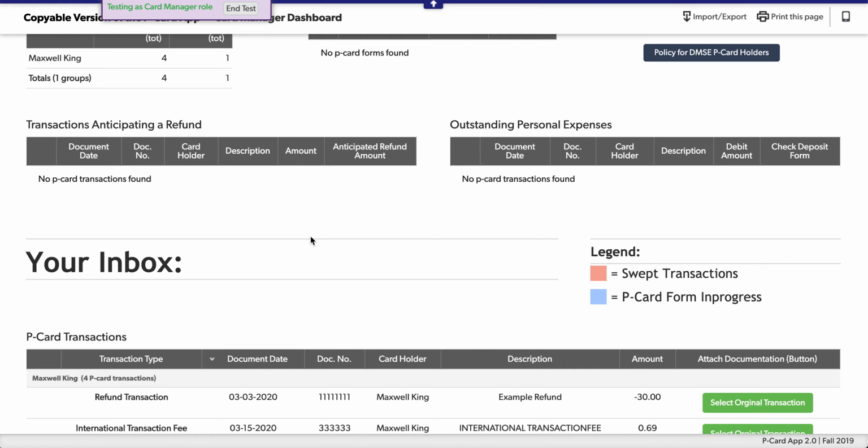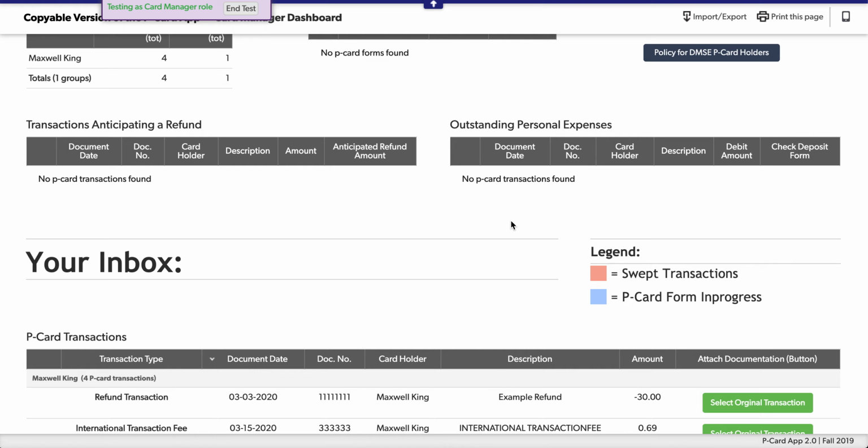It's just going to wait up there for you until you actually select the original and link the refund transaction to it. Again, we're going to go more in depth about how to do refunds through this app in a little bit, but there are no actionables here. It's more just to keep yourself organized. That's also very similar to this outstanding personal expenses table over here.